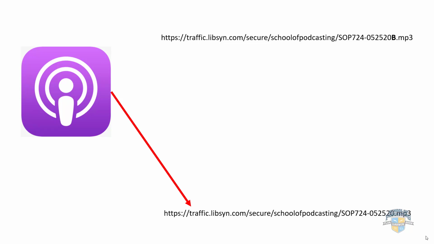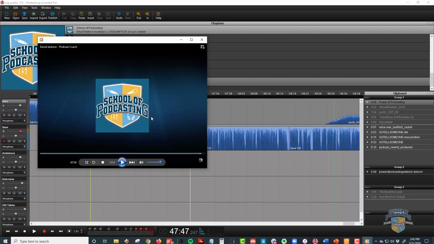You've removed that file and replaced it with this new version. So within 24 hours, it will update and look at the new version. But an easier way to do this is to simply not create a second version and replace the original file with a file that has the exact same name. Apple will still be looking at the same thing, but when they go to that same location, there will be a new file without the mistake. So I just listened to the finished file and it's fine.